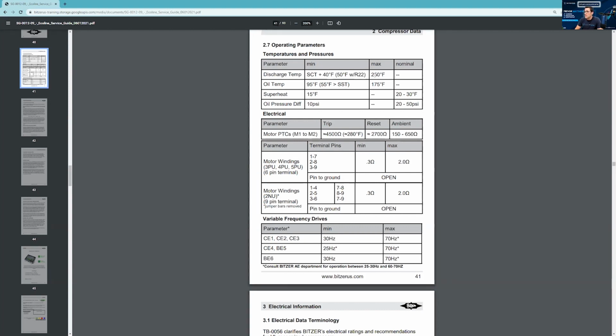So right here, like 250 max discharge temperature they're looking for. Oil temp, they're giving a good example. Superheat, minimum, normal. Oil pressure differential. This is just examples that easily took just a couple of minutes to find. You could just go on Google and find this stuff. It's important to do this. Tecumseh has this stuff. LG, you name it, Carlisle, it doesn't matter.